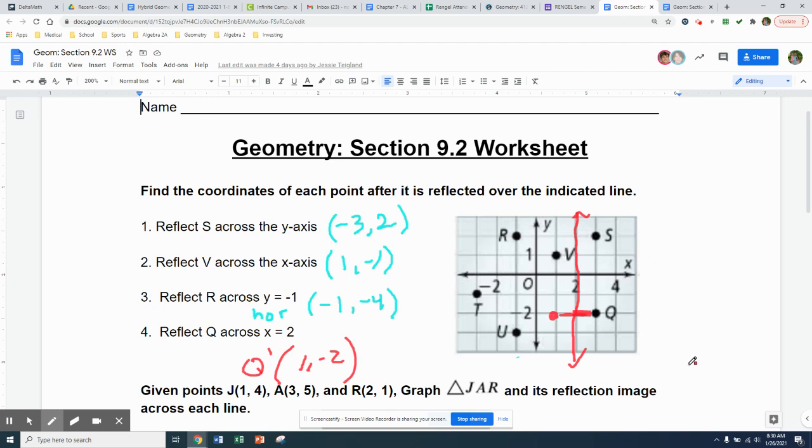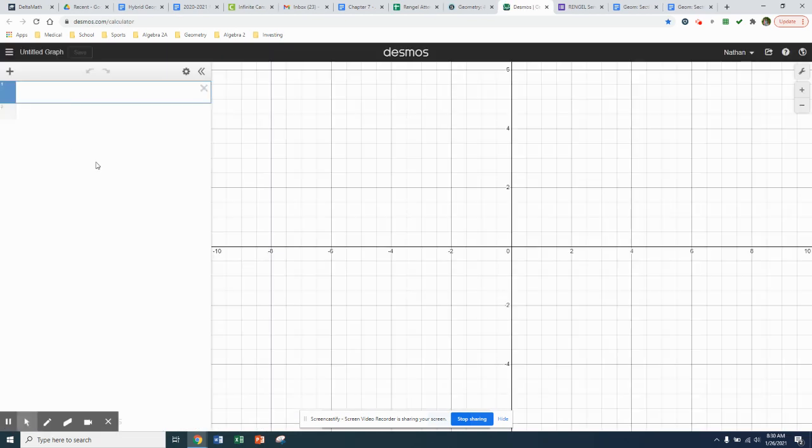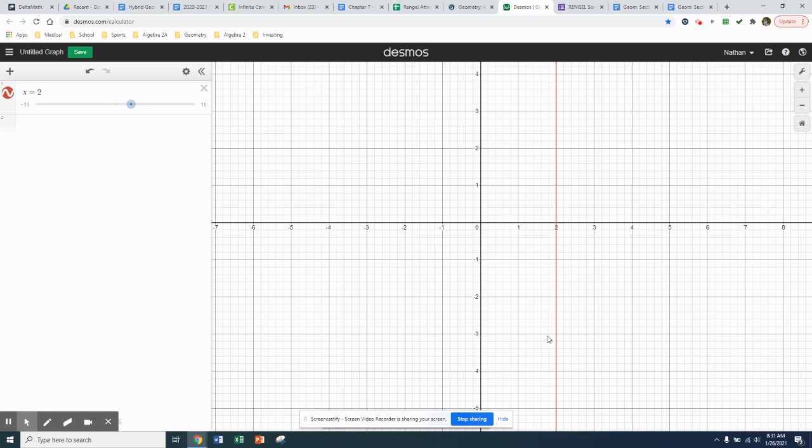So as far as maybe a triangle or quadrilateral, we can reflect all points the exact same way. One other thing I just wanted to mention: on your schedule, we have this Desmos app. So if you do forget, like if you're looking at maybe an x equals or a y equals equation, the last one we had was x equals 2. If you forget what x equals 2 means, open up Desmos, throw it in. X equals 2, there's where I'm talking about this line that is a vertical line where all the x coordinates are equal to 2. And then you could estimate or figure out where Q is, and then you can start doing your reflection on Desmos as well.